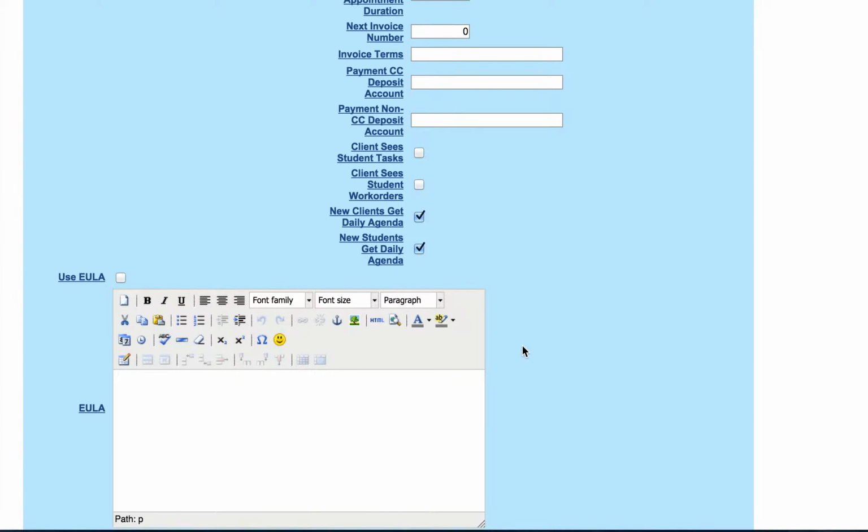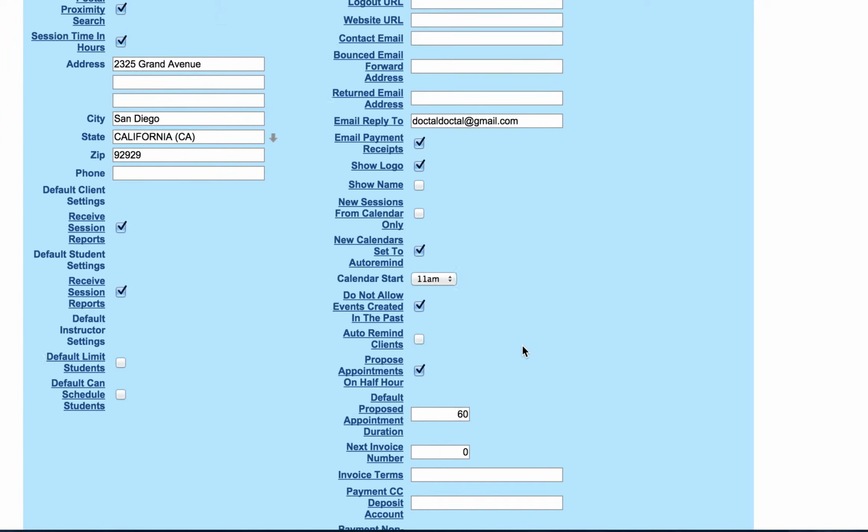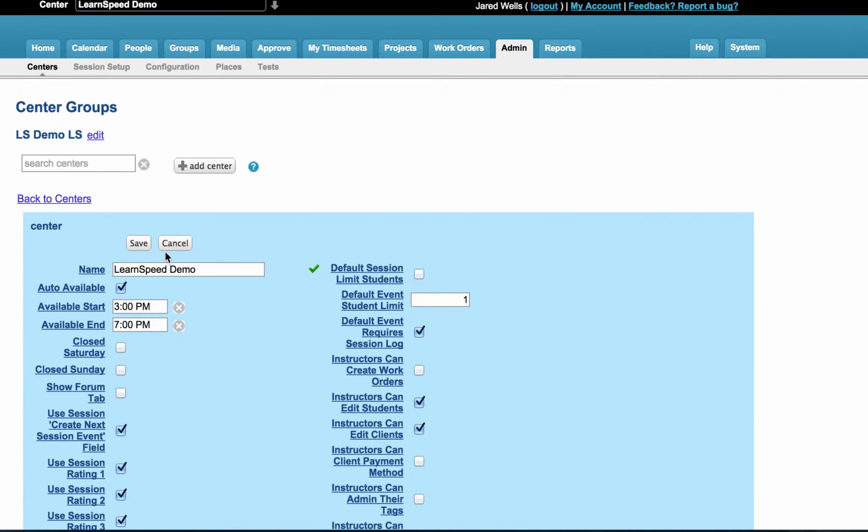All right, so does that mean that the image has to be hosted? That's right. And it needs to be an image that's from your website. And if you've got other assets or things that you want to include in your emails, you can create a page that you have access to that isn't necessarily linked to other parts of your website. But as long as it's on the web already, we can grab that image URL and paste it into the system. I see. Okay. All right. So that is how we deal with the center.